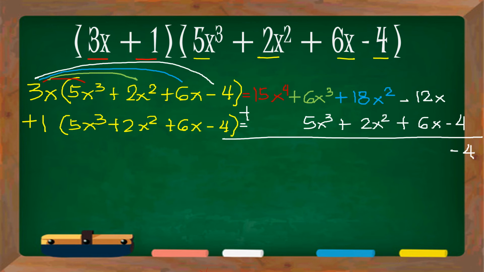Next is negative and positive. Nakita nyo naman na different sign. So, hindi tayo pwedeng mag-plus. So, magma-minus tayo. 12 minus 6 is equal to 6. Ang larger number ay si 12. 12 is negative. That's why our answer is negative 6.